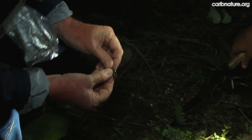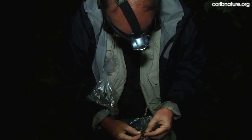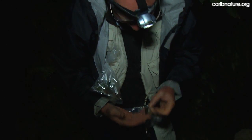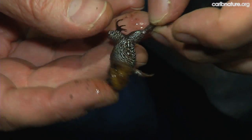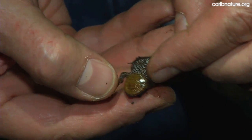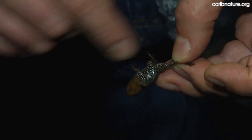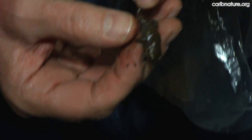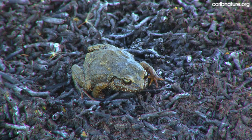A rare frog, the Macaia dusky frog, was found calling from a hole in the ground. You can see the vocal sac is a different color — kind of a yellowish-brown — with a very pretty belly and a dotted line pattern. It's a stocky frog, and you can tell by its shape that it must live on the ground, probably in a burrow like the one we just found. Later we found it is genetically distinct from the Macaia populations.